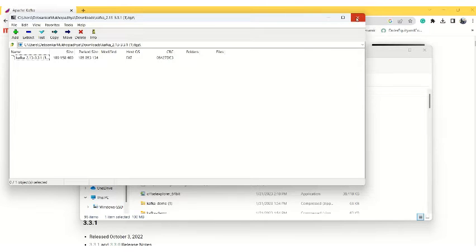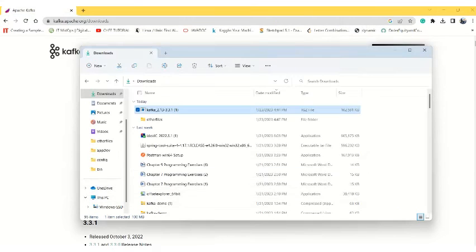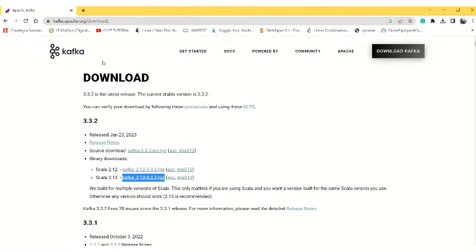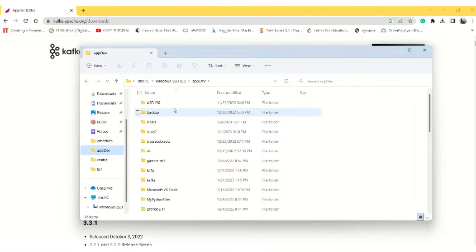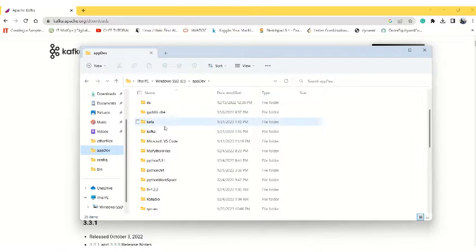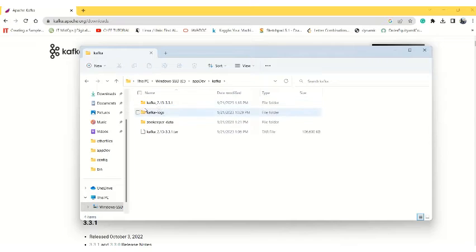What I choose here is to extract the files into a folder of my choice, which is under the C drive, under a Kafka folder. You can choose it wherever you want.